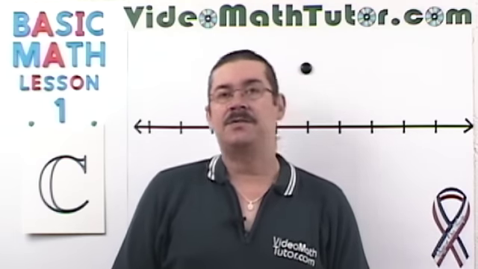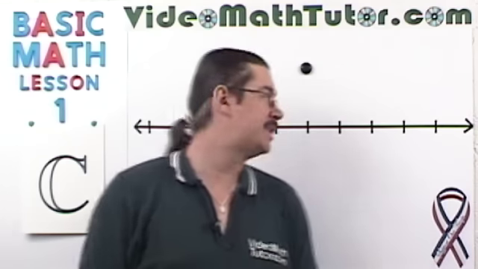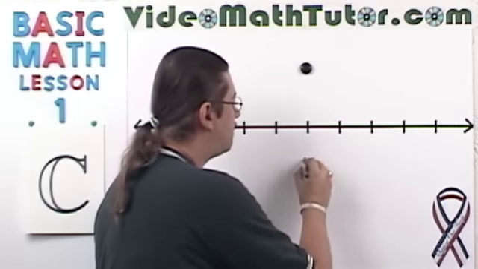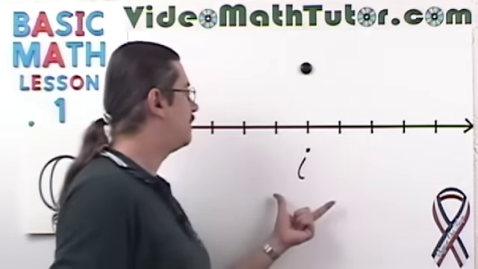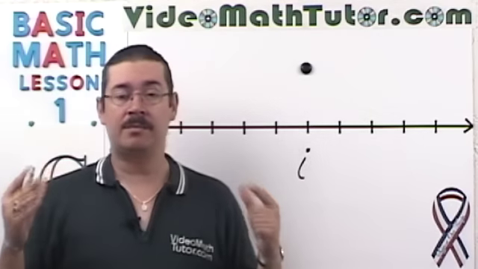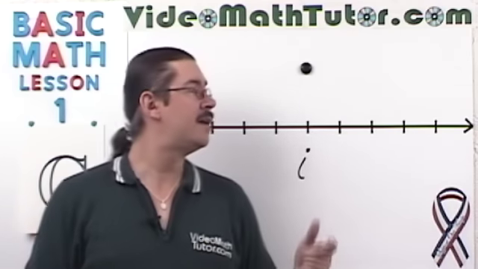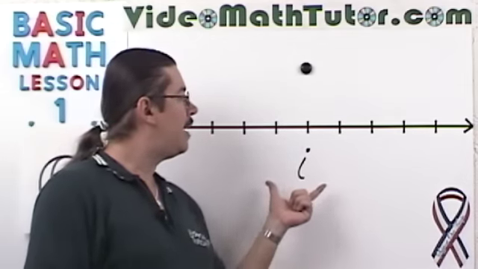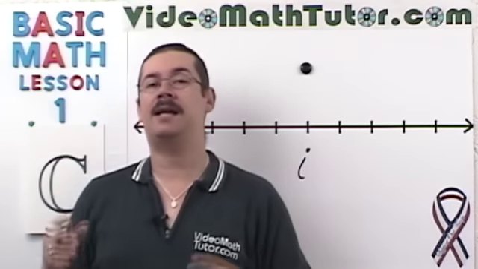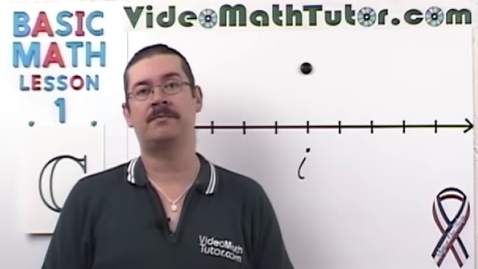In that case, we have what are called imaginary numbers. And they're represented by a lowercase i, like this. So imaginary numbers are numbers that are not real. But that's okay. If you have a hard time understanding what an imaginary number is, don't worry about it too much. Again, I have an entire different lesson where all we deal with are these imaginary numbers.